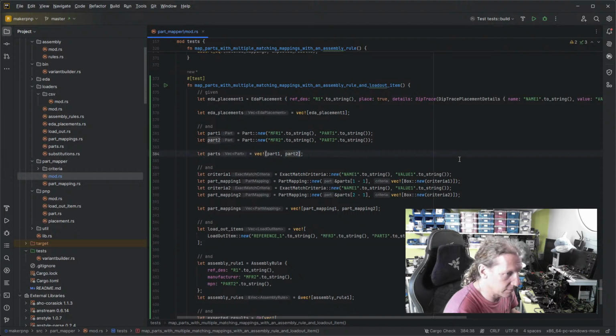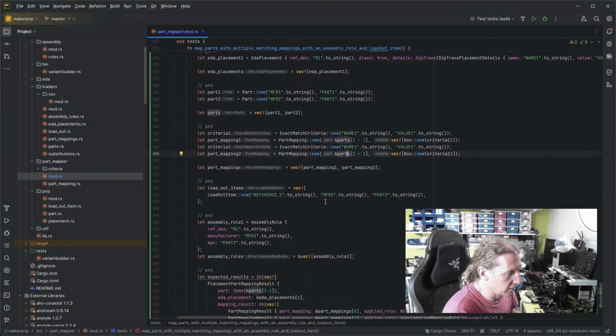We still want a resistor space. So when we've got resistor 1 with name and value of 1, we've got two part mappings which go to two different parts. Part 1 and part 2, part 1 and part 2. That's good so far. Then we've got one of these parts.